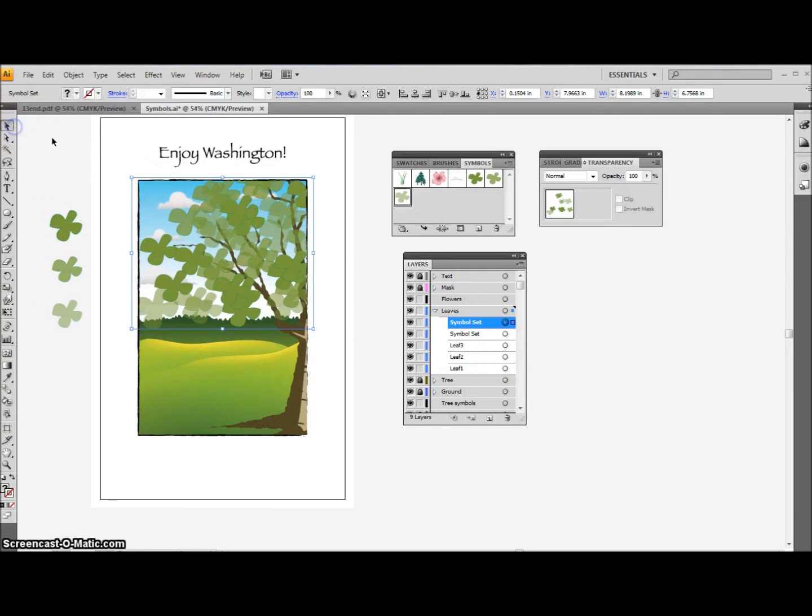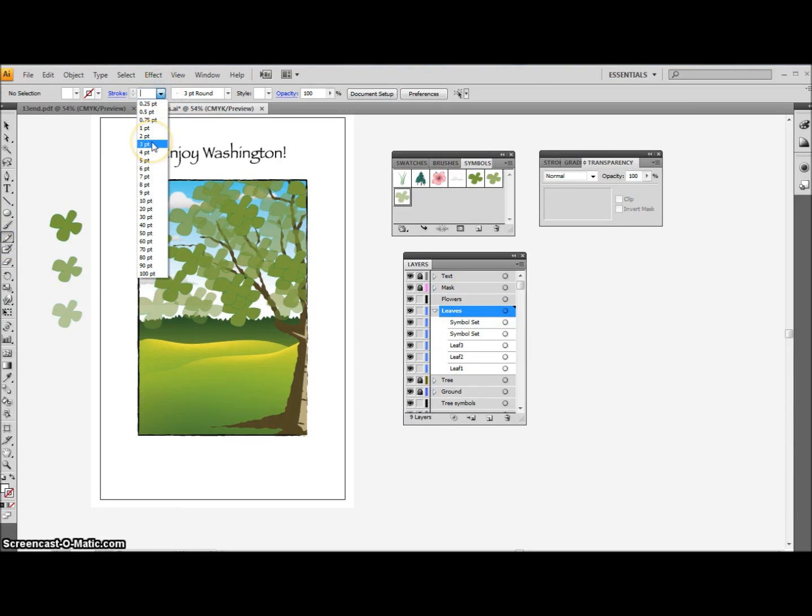Okay, we're going to deselect everything. Go back to the leaves layer. We want to get our pencil and make the stroke 1 point.